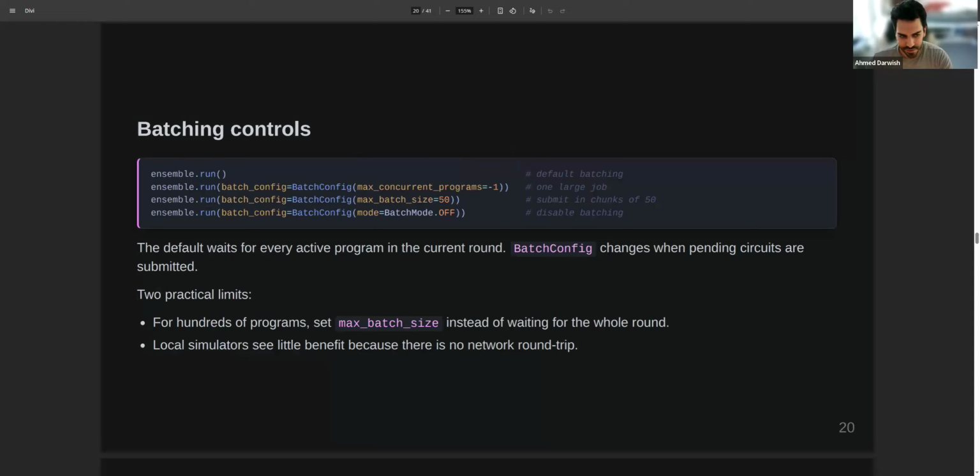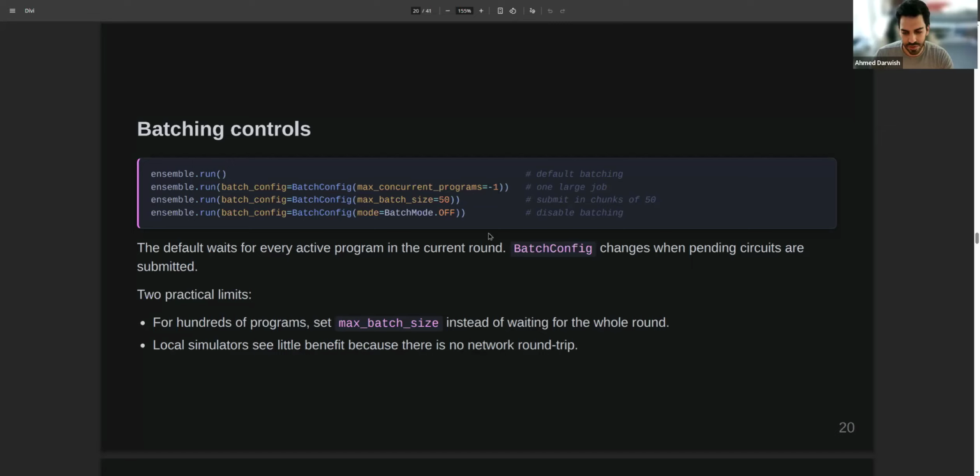And speaking of scale, we also have ways to control the batching behavior of your ensemble. For example, if you are not working with many concurrent programs and you are fine submitting one large job to the backend, which is typically the case when you're working with cloud backends, you can pass a maximum of -1 in the configuration. This way it collects the circuits from all the programs and submits them to the backend.